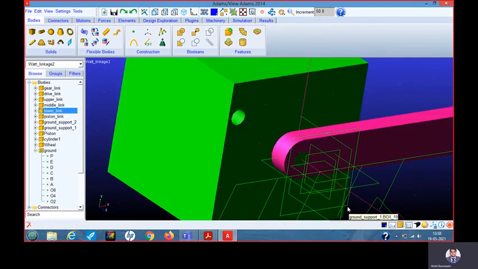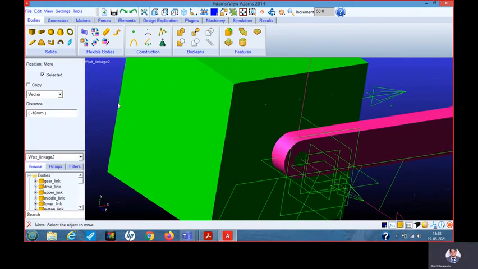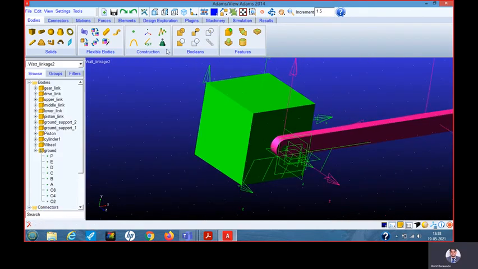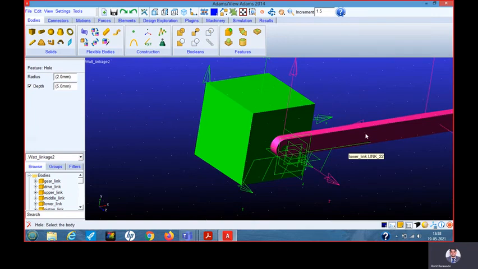Wait, control C. What is happening? Hold. Click on hole. Select the lower link.